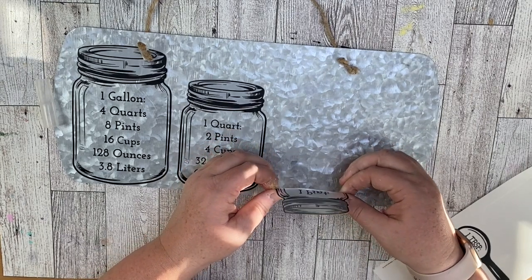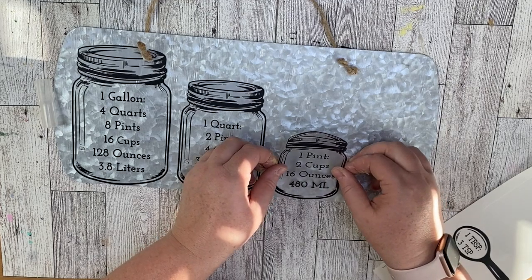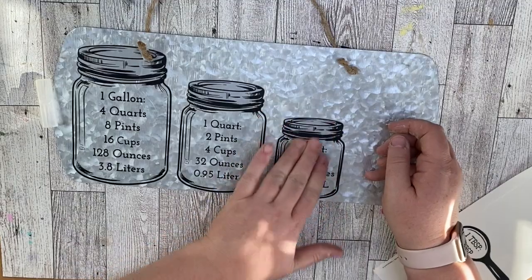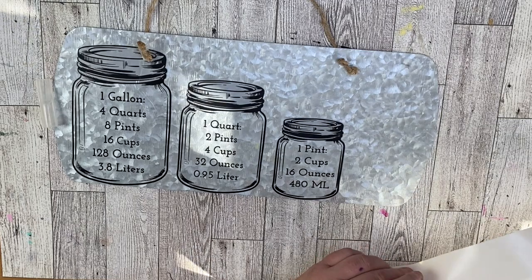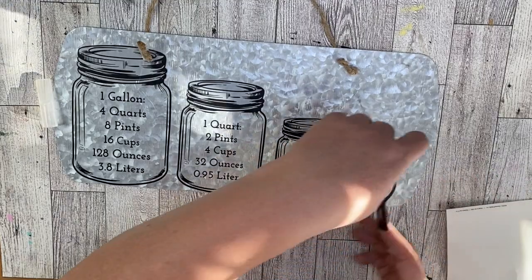So these are really cute. I have a couple magnets on my fridge that have these same kind of equivalent measurements, but I really liked how this turned out, and I think this would make a really great gift for a wedding or anything that could go in a new kitchen, someone who maybe just moved. I don't know. I really loved how this one turned out. It's definitely my favorite for the day.